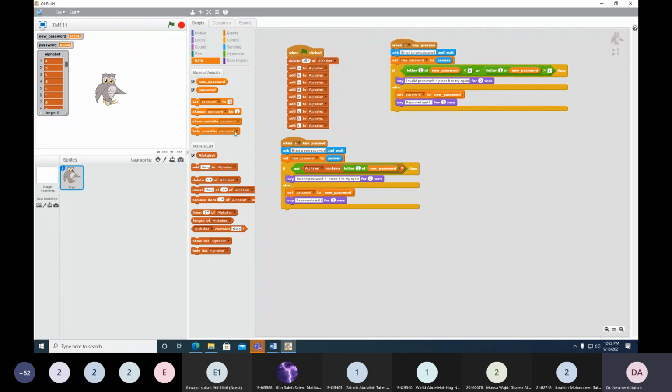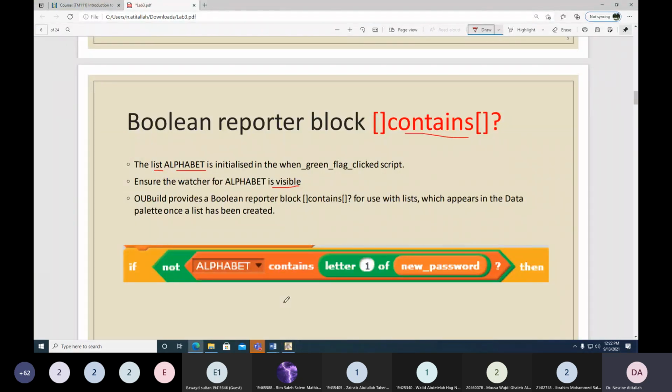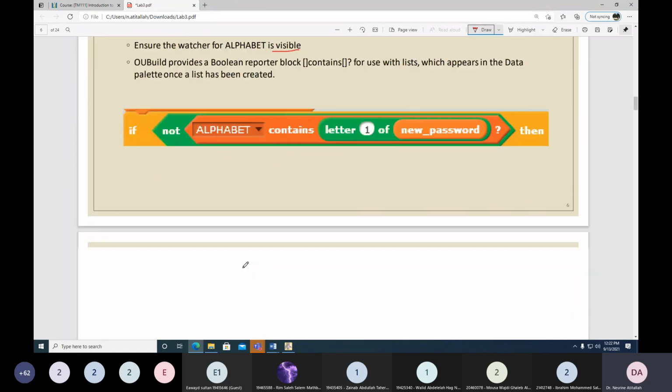So I need to enter the letters from A to Z, only one time, and after that I will compare whether the first letter of the new password is within this alphabet. Here we use contains: the alphabet contains the first letter. If the alphabet contains the first letter, it means that it is an alphabet letter. If it is not, it is invalid.